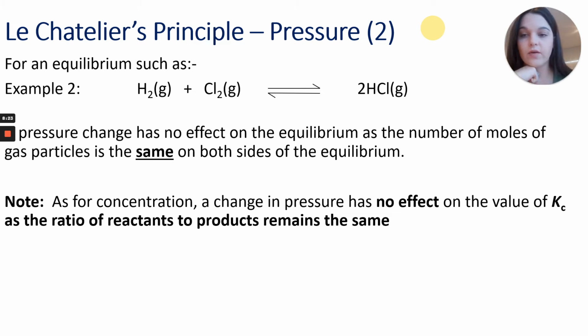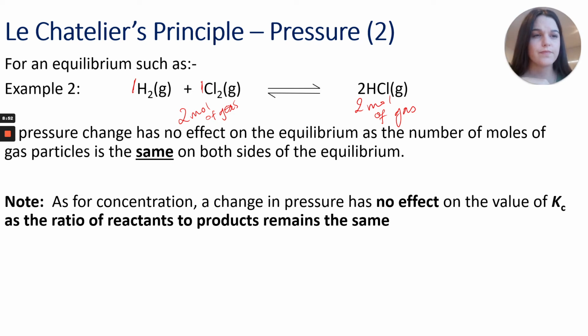Okay, here's another one that we can look at here. How many moles of gas? So when you see it's to do with pressure, we want to look at how many moles of gas. That's the first thing I want to do. So I've got 1 mole of hydrogen and 1 mole of chlorine. So there is 2 moles of gas on the reactant side. On the product side, there's 2 moles of gas. Okay, so I've got 2 and I've got 2. So if I decrease the pressure, my system would respond to increase the pressure or to favor the side that makes more moles of gas, which, as you can probably see by now, isn't going to work here because it's 2 on one side and 2 on the other.